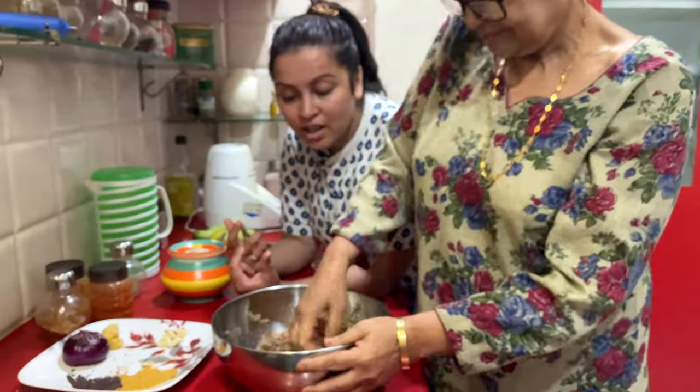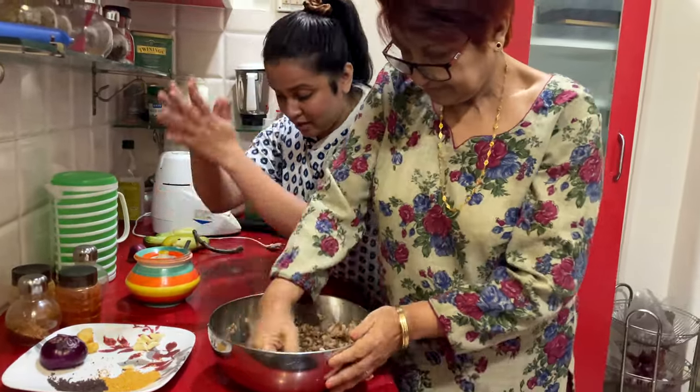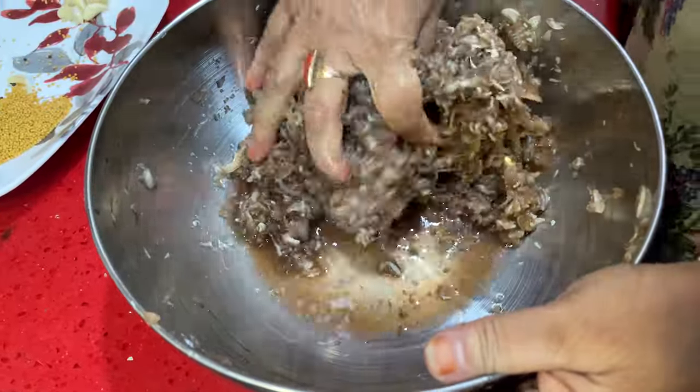We had two large size banana shoots. And then she sliced them very thinly. And it looked like a huge mountain of banana shoots. But now after adding salt and giving all of this a good massage, everything has shrunk down.